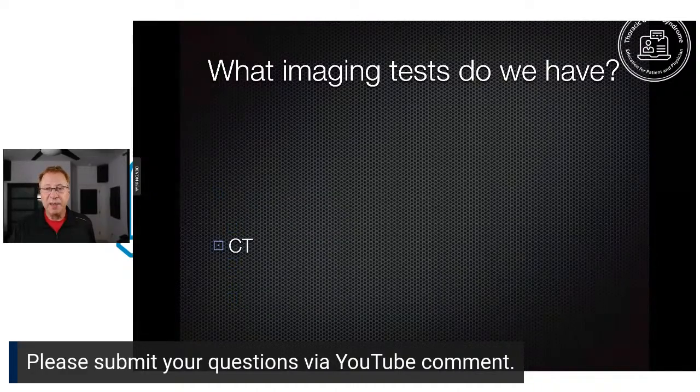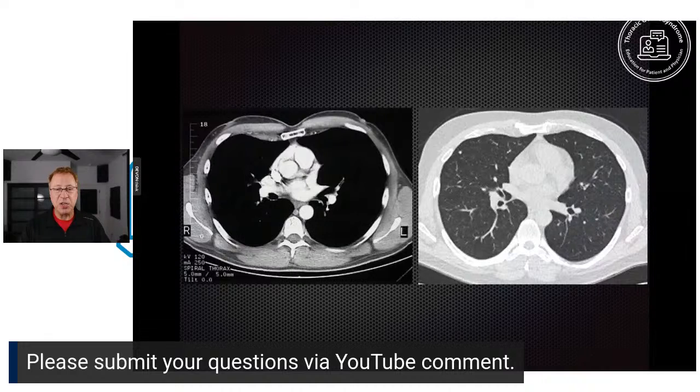Let's move on to CAT scans, CT scans. All right, everybody's probably seen pictures of these. You see these on TV all the time. This is actually two similar slices in one patient through the middle of the chest. The image on the left, you'll see the lungs are very black, but the heart and the blood vessels are white in the center because we've given contrast. You'll also see around the margin of the chest, around the margin of the lungs actually, at the edges of the black, you'll see those very, very white, bright bones.